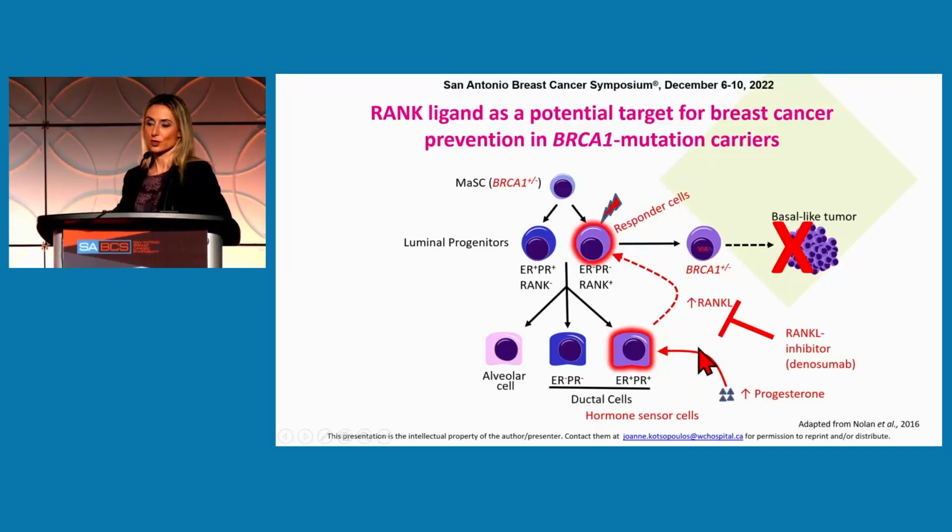It's a really complex overview of what's happening at the basic level, but a lot of the scientific evidence has shown us that in mutation carriers, it's likely this expanded luminal progenitor population that's hormone receptor negative, but RANK positive, that's likely the cell of origin for most of these basal tumors that we see, in particular in women with the BRCA1 mutation. And what these studies have shown us, and I think our observational study complements, is that if we could potentially inhibit this pathway, we could possibly identify a new chemoprevention option for these women.